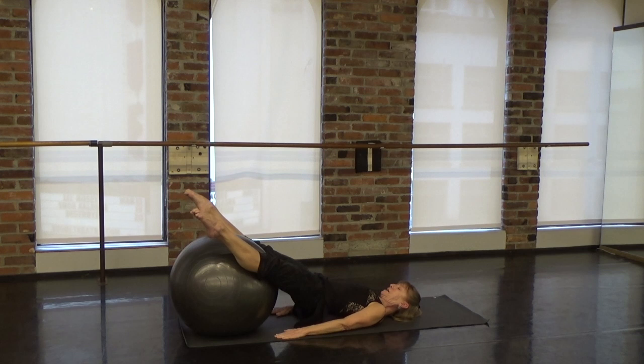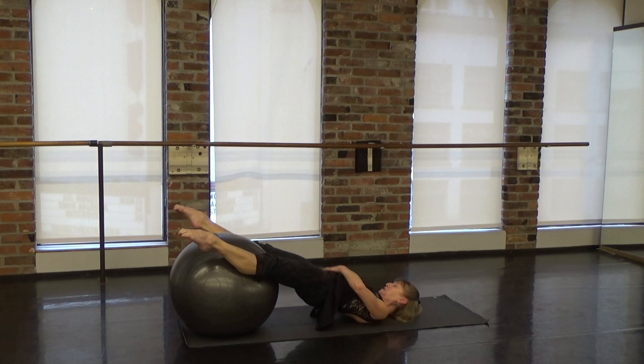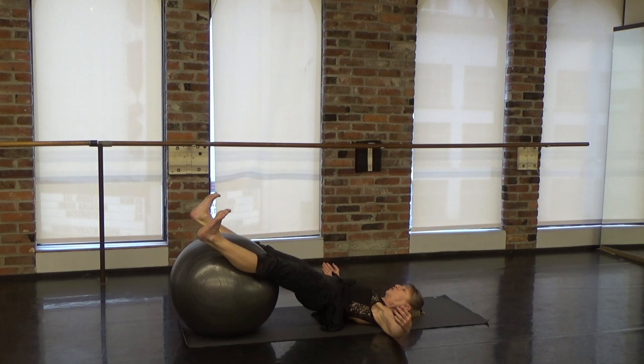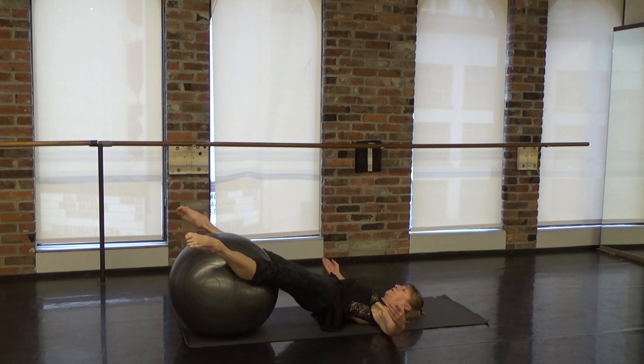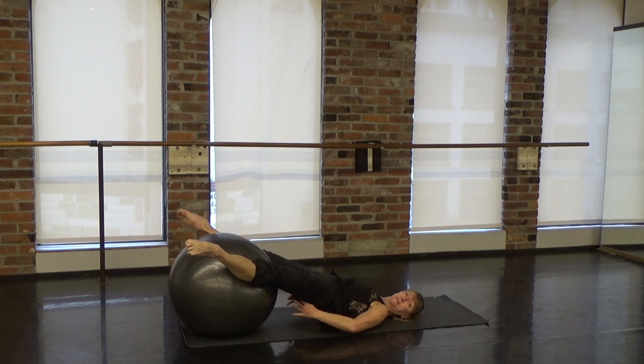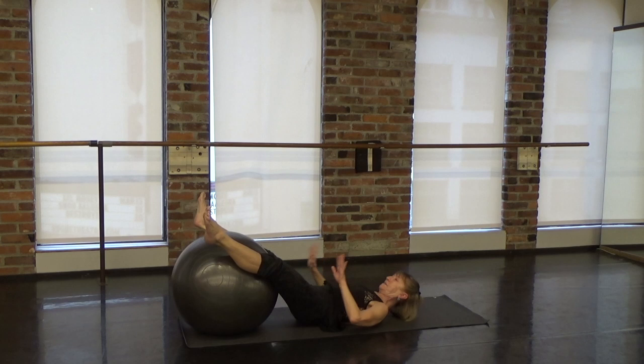Now there's a difference between this, right, and then keeping the pelvis dropped. So you want to have the pelvis, the hip bone, thigh, hip bone in line, the ribs are soft and your arms are in a nice second position. And you're going to go point and flex, point and flex, point and flex. And then you wrap the legs to the side. Now the turnout is gonna come from the deep inside of the rotators, which are right underneath your big back muscles. And you go flex and point and back to parallel. And flex and point and turnout.